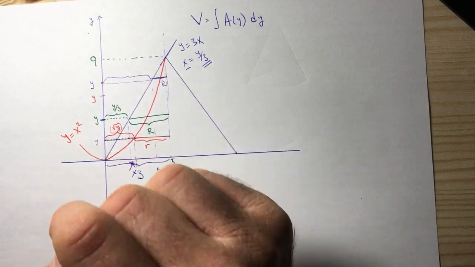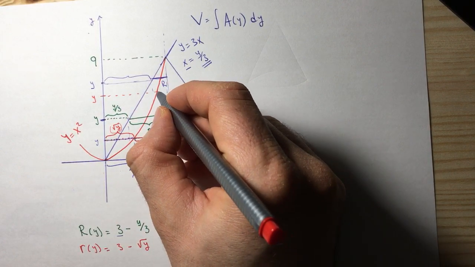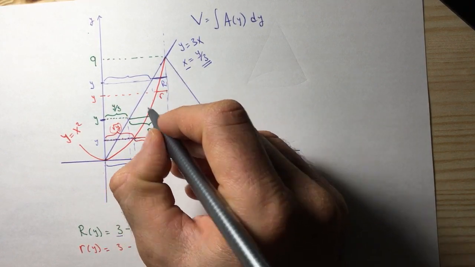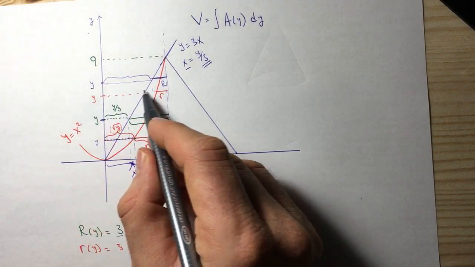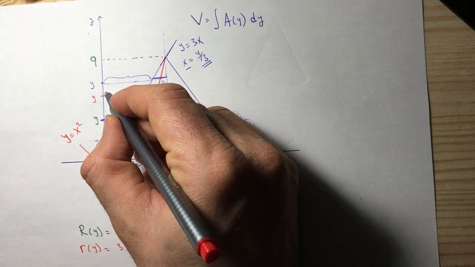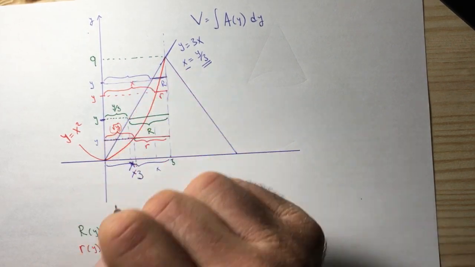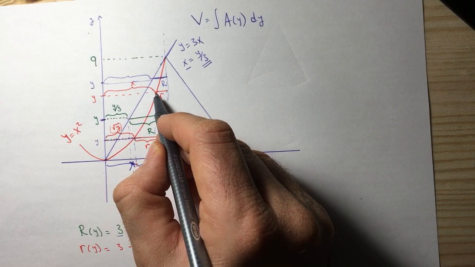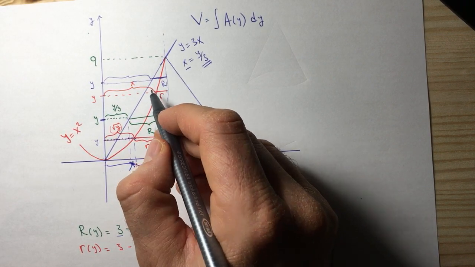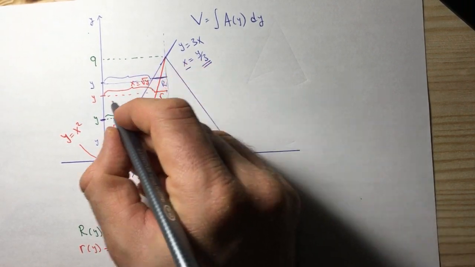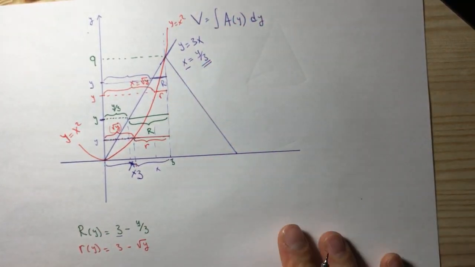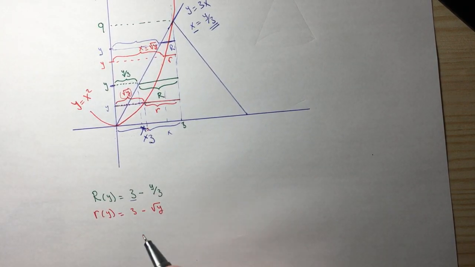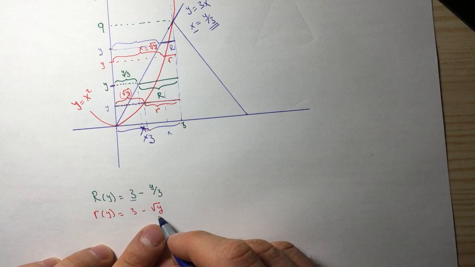If I take this y, how much is going to be the small radius? This is r, right? The whole distance is 3 from the origin to the axis of rotation. How much is this distance? This distance is going to be x. How much is x in terms of y when we're talking about the quadratic function? That's simply square root of y, because this is nothing else but y is equal to x squared. So we have found the small radius. Small r is equal to 3 minus square root of y.